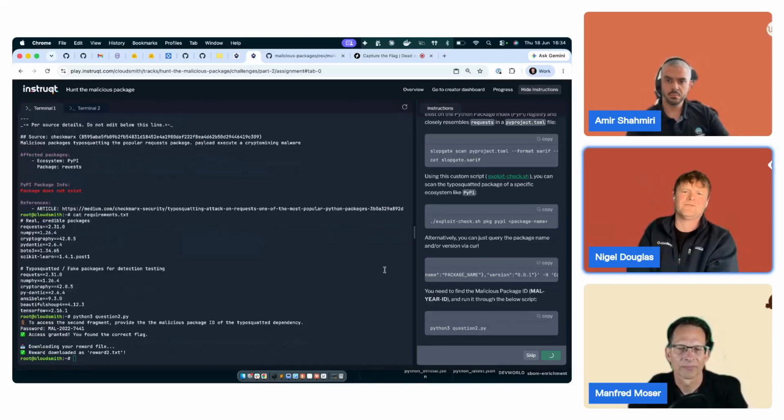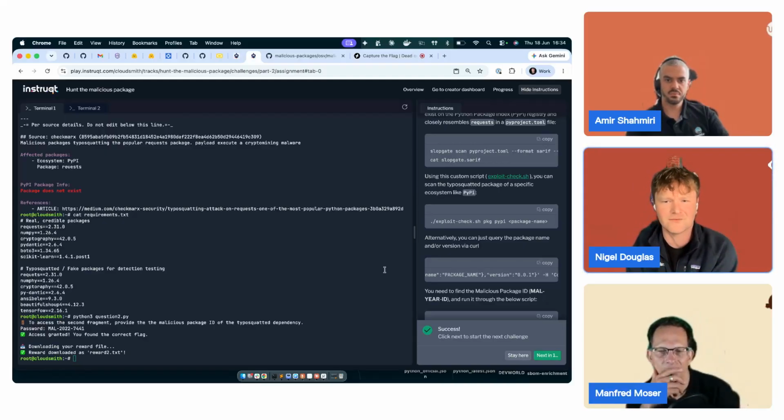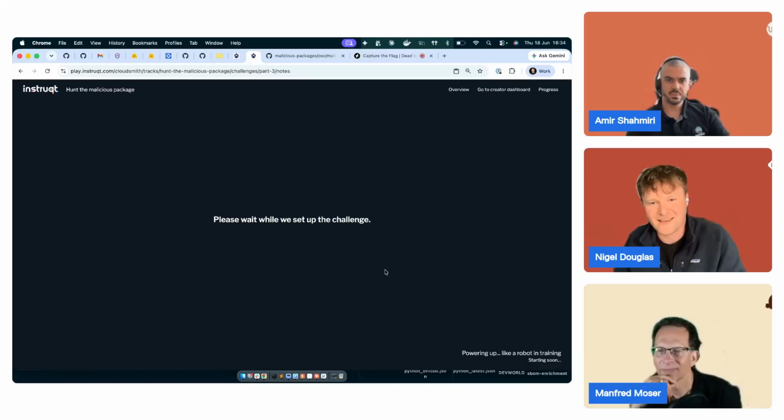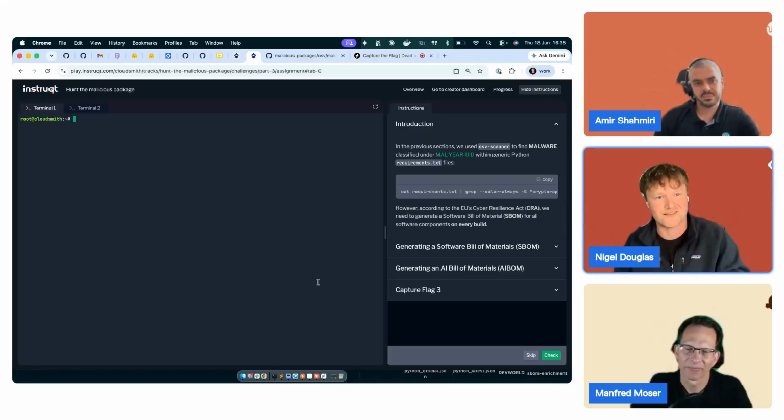So I think we're still in very good time. We're about halfway through the capture the flag, though I feel like someone in the chat may have completed all the tasks, and if they have, congratulations. If there are people still catching up, then great. I hope this is a really beneficial learning experience.